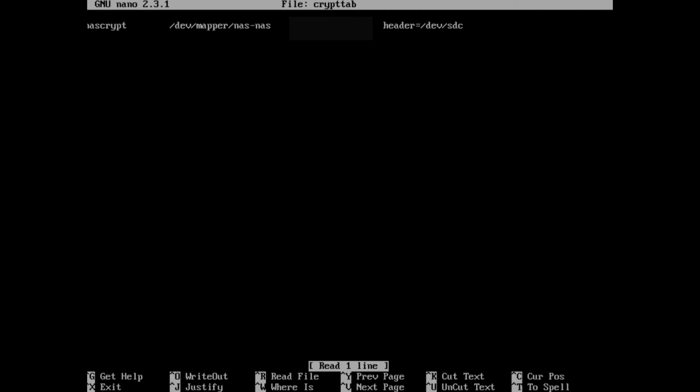And like I said, at this point, we take the USB stick out and put it in a safe somewhere. And as long as you don't lose power or anything like that, the computer will run fine. If you do lose power or reboot, then when the computer comes back up, it will have to have that USB drive in order to mount the NAS. So there are some pros and cons to doing it this way, but I prefer doing it like this with the extra security.